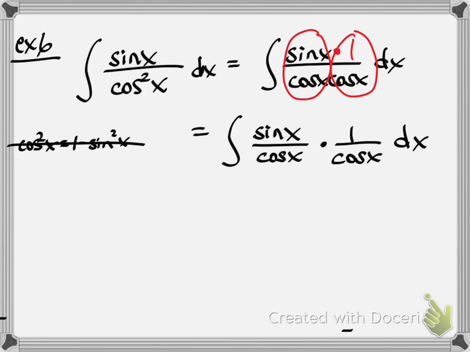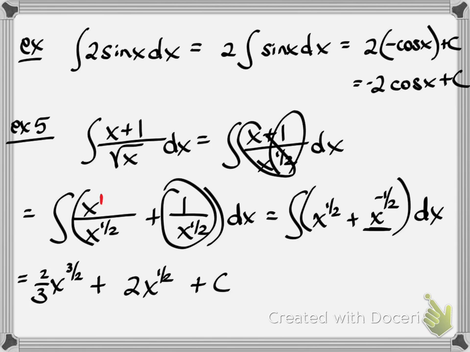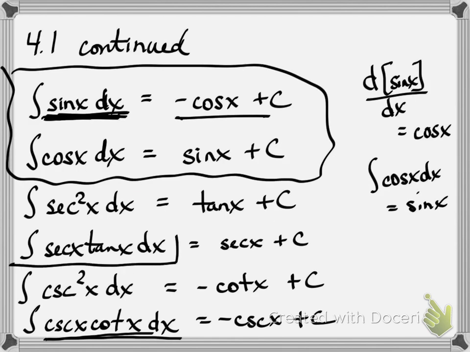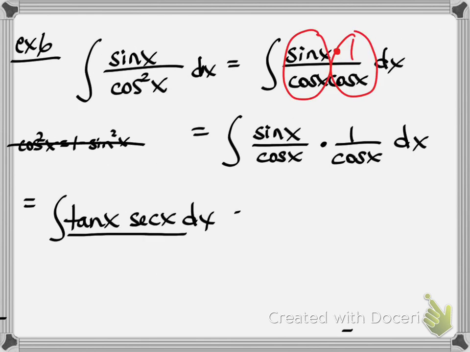Sine x over cosine x is tangent x. And 1 over cosine is secant x. Oh, just a little rewriting, and then it fits this formula right here. So it's equal to secant x plus c. So a little bit more thinking, more trig identity thinking things here.